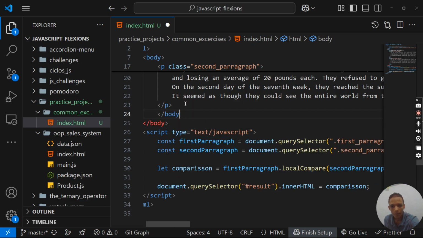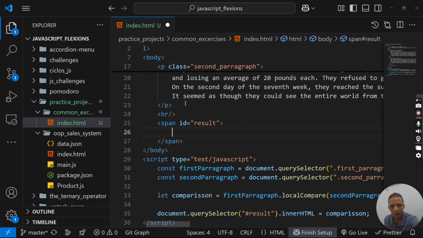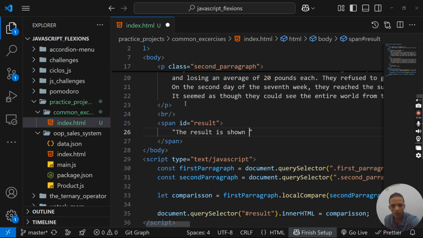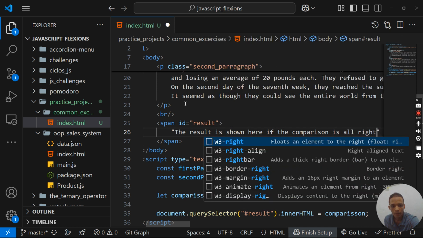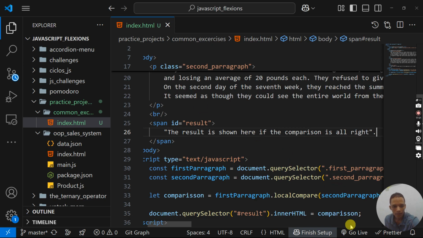Here we're gonna make a span with the ID of result, and let's leave it just empty, and we can even put, for example, a placeholder. The result is shown here if the comparison is all right. And that's everything.